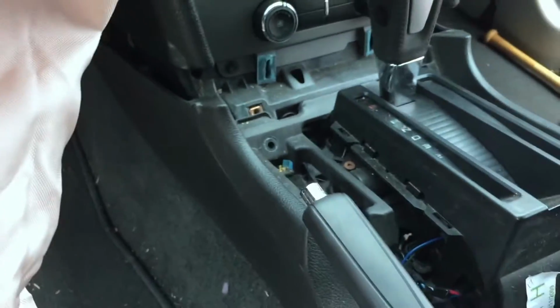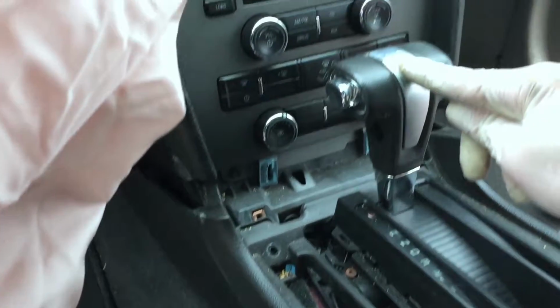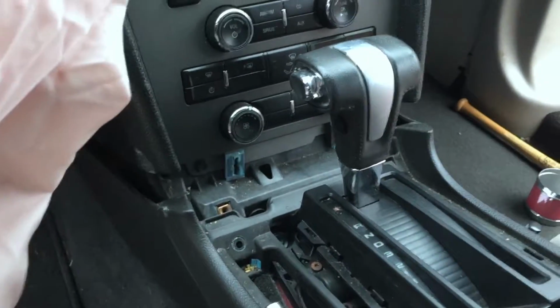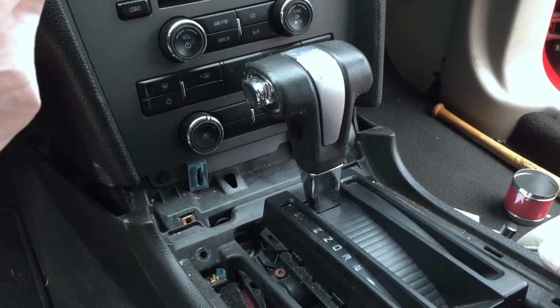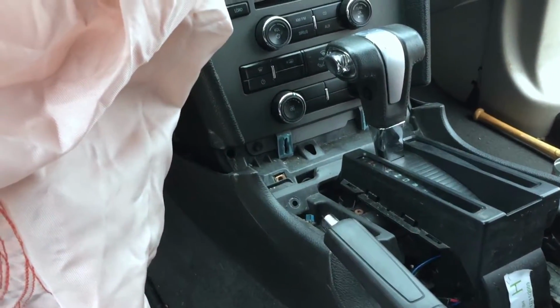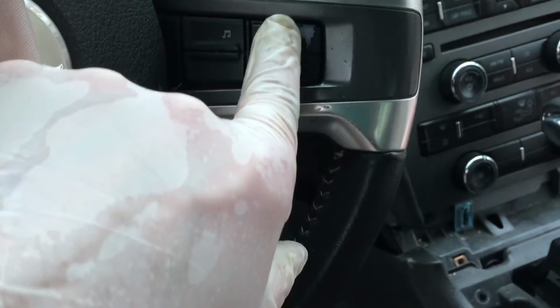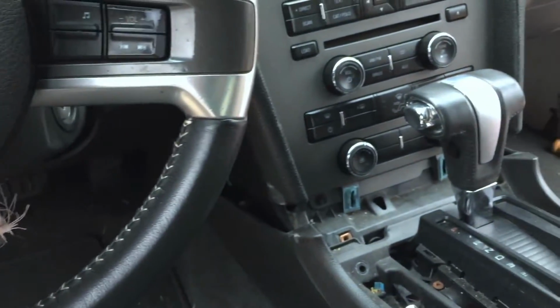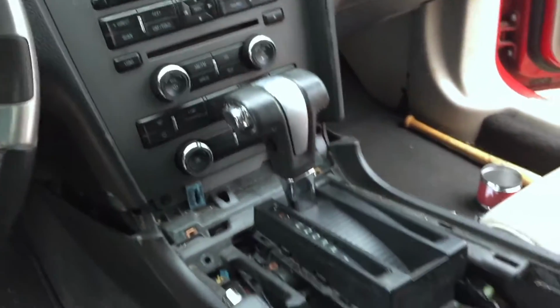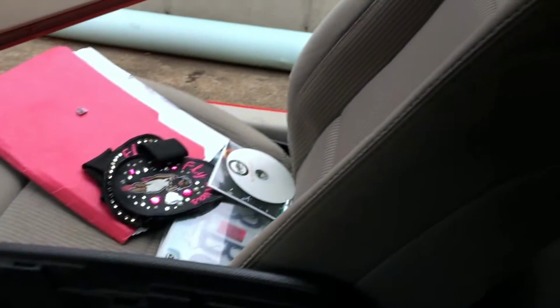And also I need to do something with this piece right here that's got the little plastic chrome looking stuff peeling off. That's really the only thing on the interior as far as the plastics that don't look pretty good. Maybe the steering wheel has a little bit right here. But it's just going to be a lot of cleaning. I mean, the seats are just really nasty.